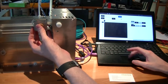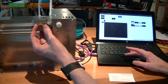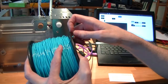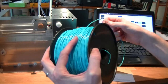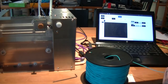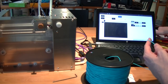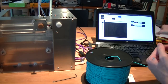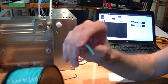So this is the extruder. So if I run the extruder, it does that. I'm going to turn the motors off. So I just hit the motors off button. So you take your spool. If you've got a standard size spool from us, it will fit on the back here on the spool rollers. You may want to make sure that you've got a clean cut on the end of your filament. If you see any dust or any other debris, oil, anything on your filament, don't put it through your printer. Bad things can happen. So trim up the end using a pair of side cutters or something.